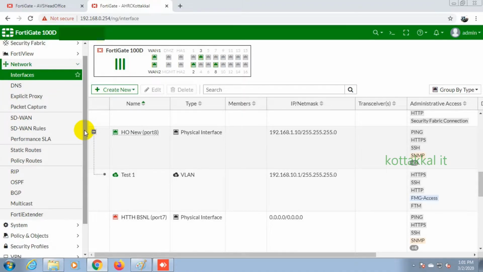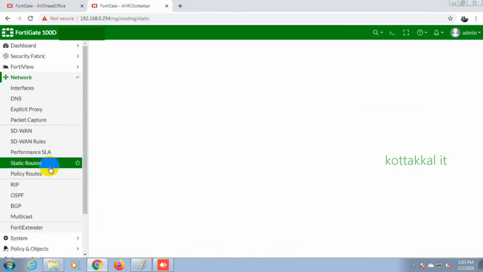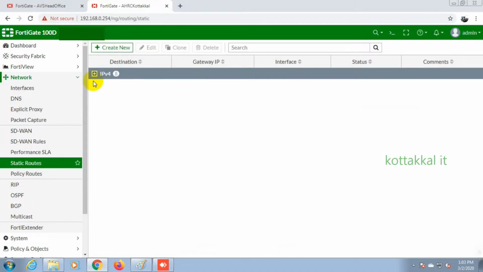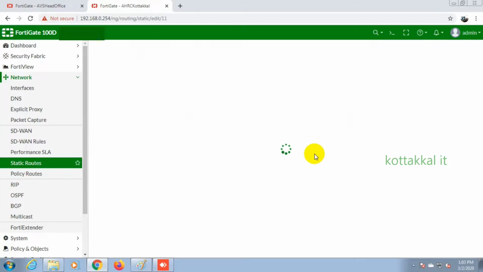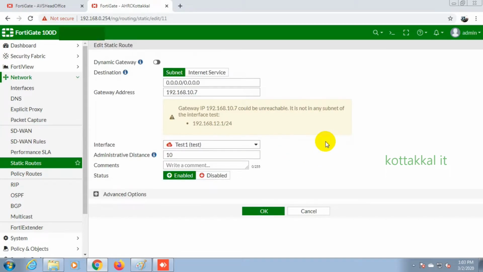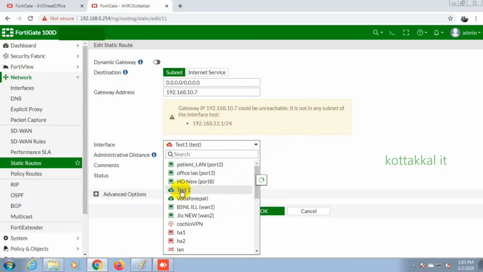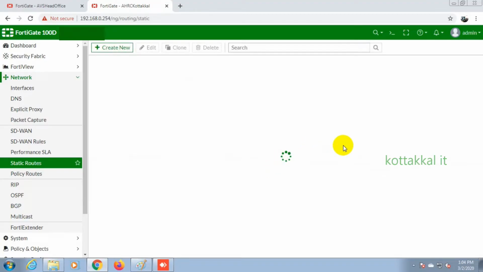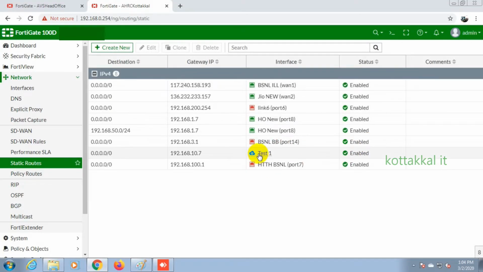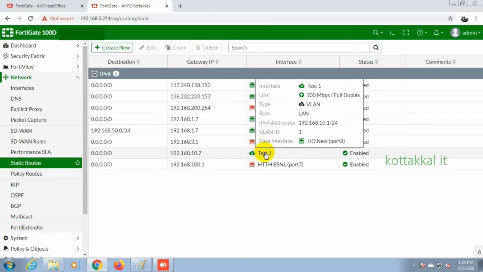static route. Okay, select the static route. Click IPv4, and this is the old test one. We are just clicking the parent gateway. The parent port is changing, it's already in red color. So the parent port is changed. Just click test one. Yeah, it's okay. Now the test one's gateway is the same as the earlier IP gateway. You must have your gateway. Okay, now it's a static route. The gateway is added. Actually, the gateway is needed now.